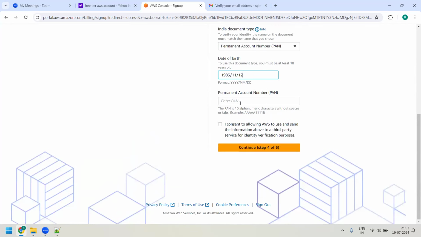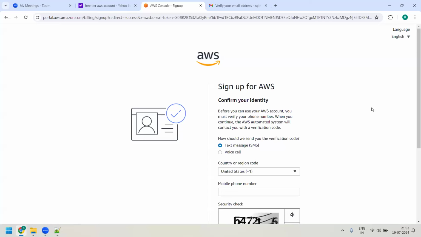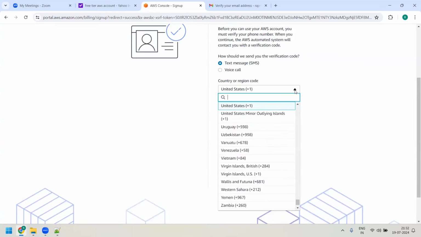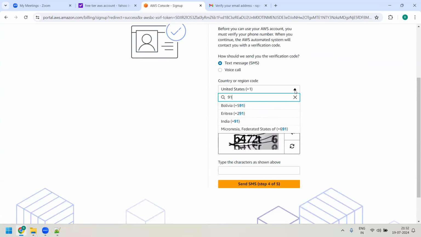Right. I need not give the PAN card. I can give it and go ahead. Right. So it'll ask me for the text or the voice. So let me give my mobile number. Let me remove this.